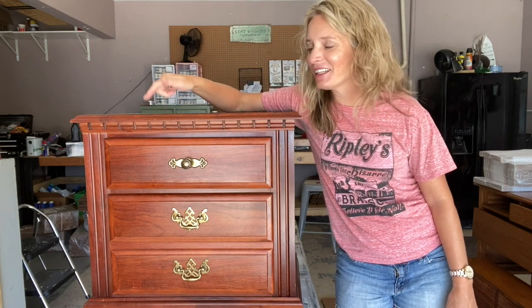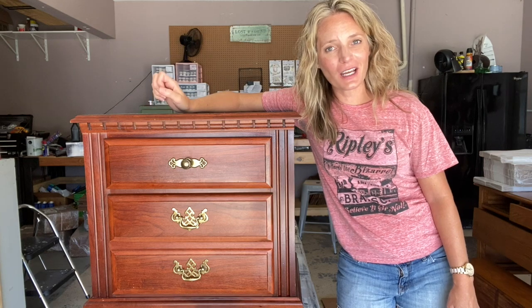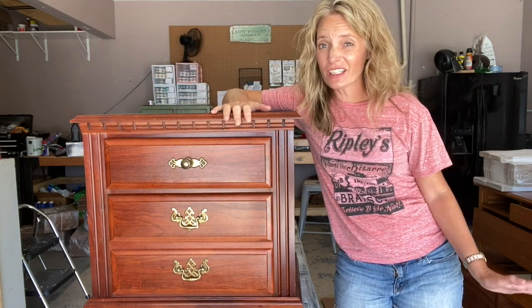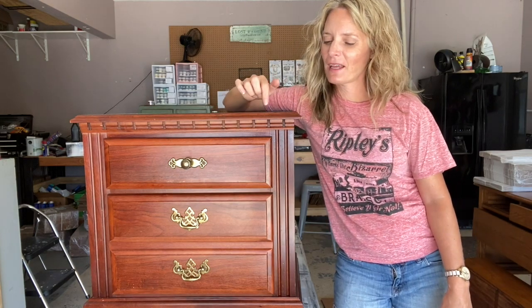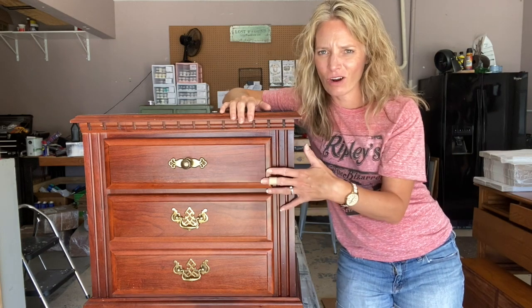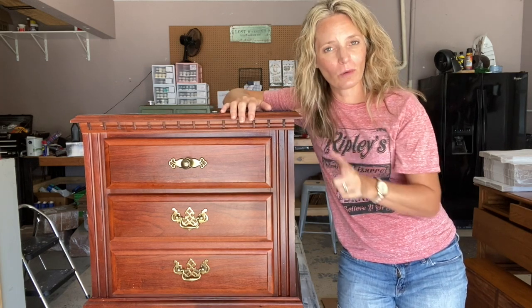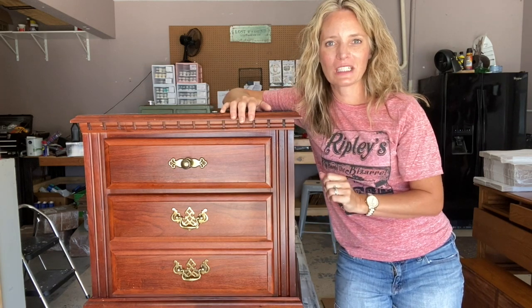Welcome back to our YouTube channel where today I am making over this thrift store nightstand. This is a $20 nightstand. It's got great bones, nice and solid and sturdy, but you can tell it's got that kind of reddish, old, dated cherry finish, dated hardware. We're not in love with it like it is right now, but with a little bit of elbow grease and some paint, we're going to give it a completely new look.